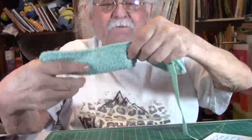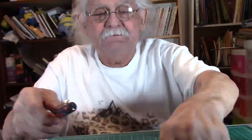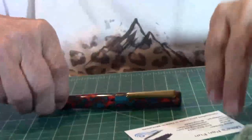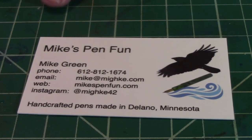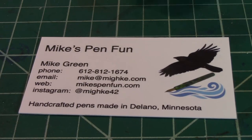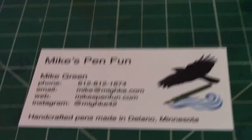Now, this pen is a Mike Green custom-made pen. And how can you find Mike? Well, down here, it'll tell you. Mike Pens Fun, okay? And it shows you Mike's name, phone number, email, website, anything that you need to know to get hold of Mr. Mike Green.